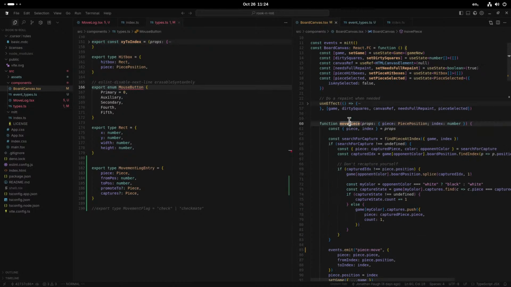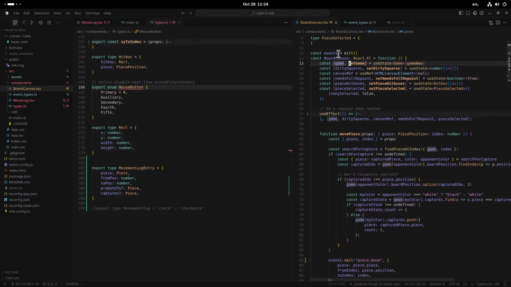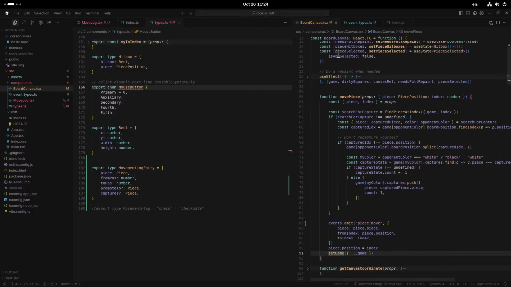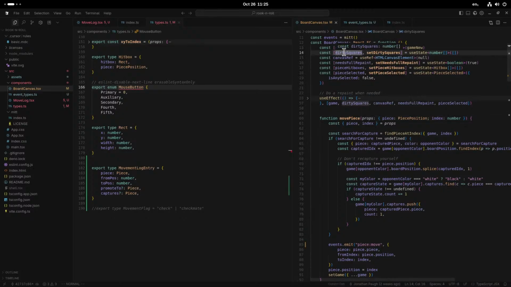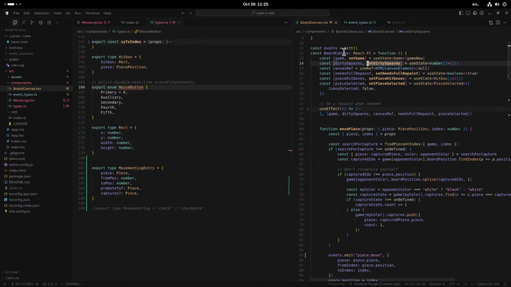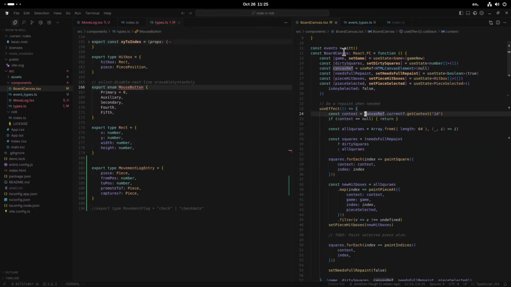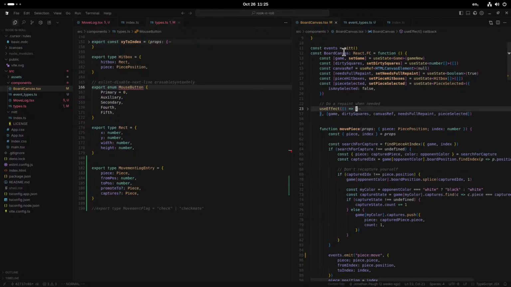Well, let's look at move piece real quick and see what it depends on. It depends on the game. And it calls set game, okay. Dirty squares, it doesn't depend on that. Set dirty squares, canvas ref, I'm not seeing where it depends on that.